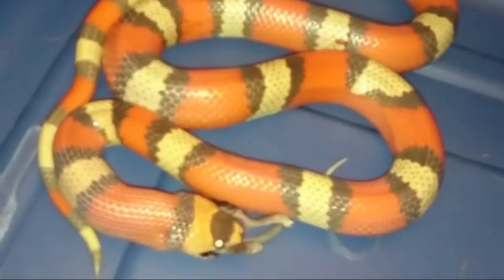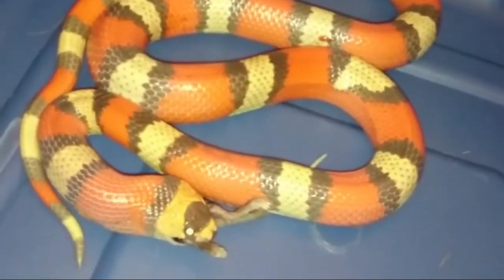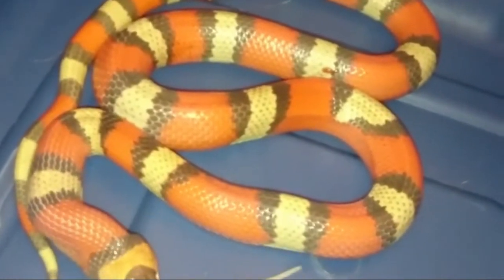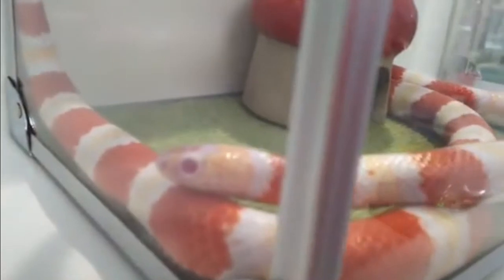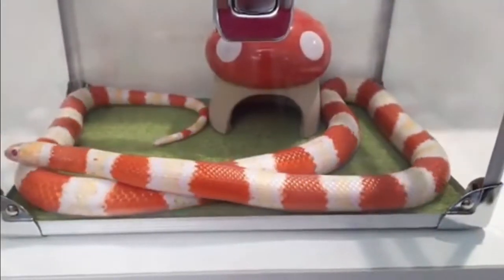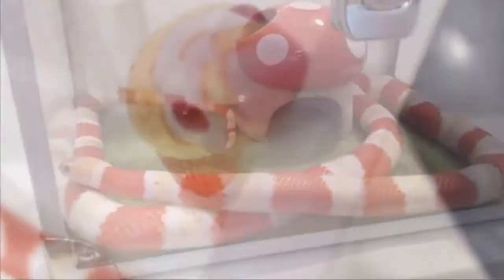They can be rather nervous, especially juveniles, as mentioned, and actually seem more comfortable in smaller cages than one would suspect. Compact hidehouses are mandatory. Use 2, one at the warm end of the enclosure and one at the cooler end. This will allow the snake to choose its preferred temperature while still remaining hidden.